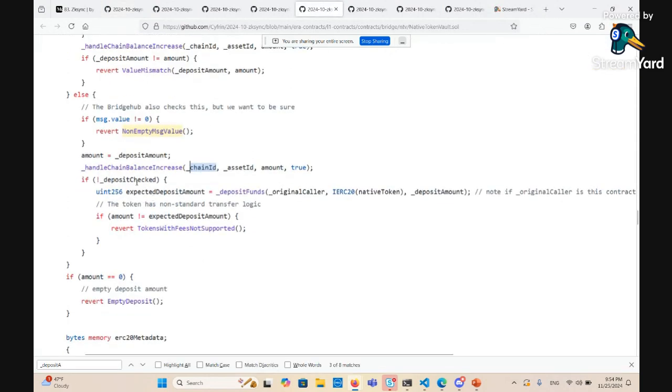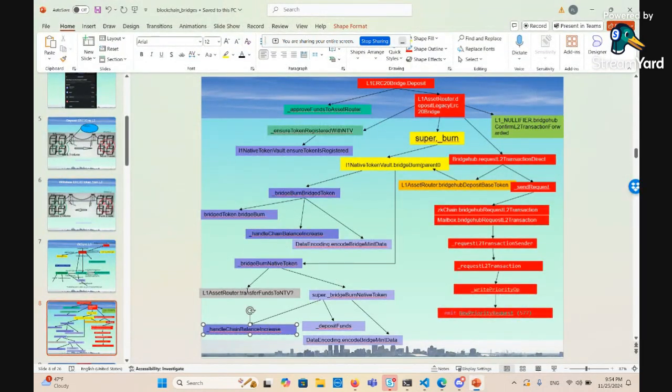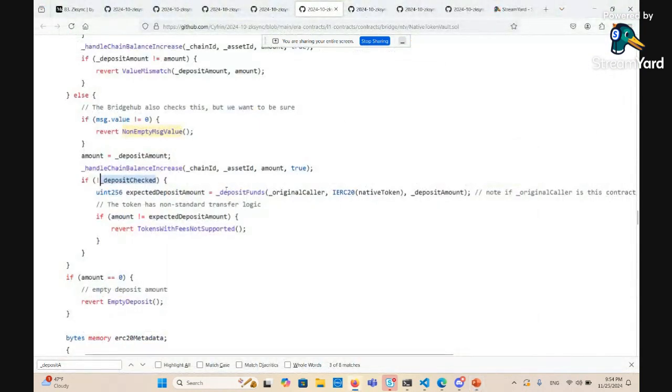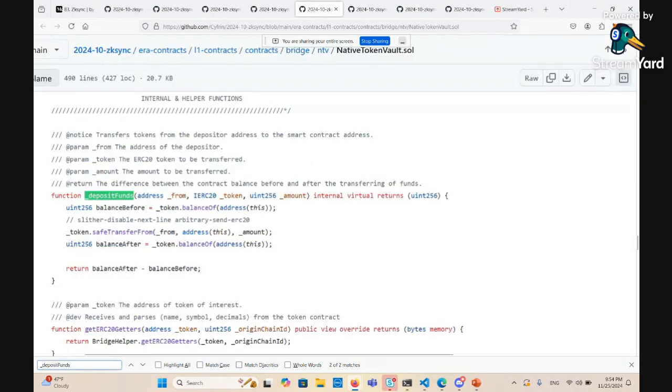And then if it's not deposited yet, sorry about jumping around, it means this try is not successful. Okay, so why is it not successful? Because it could be they didn't give an allowance to the router. They didn't give an allowance to that bridge. So maybe they gave an allowance directly to the vault. So in this case, the vault is going to transfer the fund itself. So let's look at how this is done.